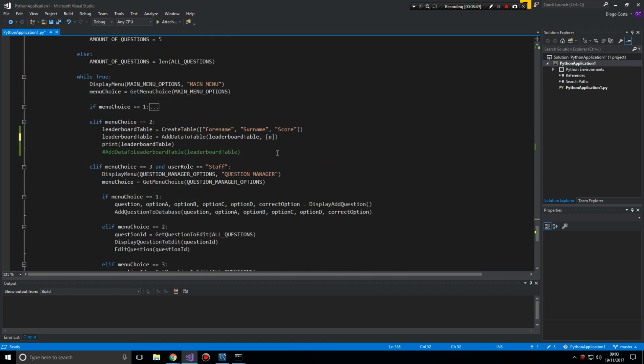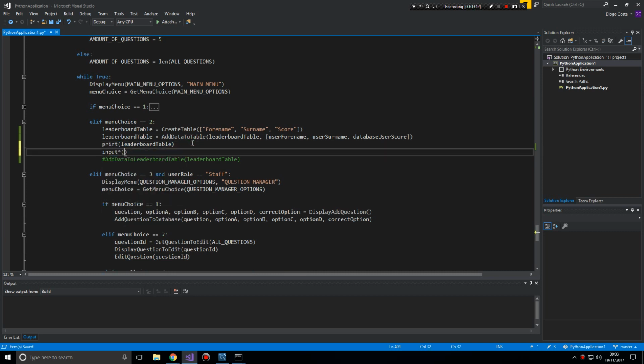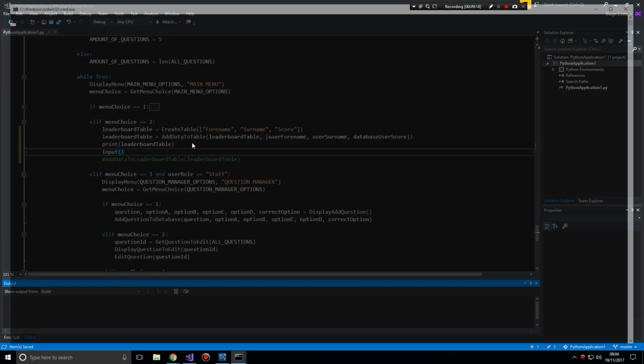Now, passing those two things, we have a slight issue with the database. We can either get the current score they have or the database score. Now, I'm going to say database score. Get their database score. But the trouble is that, yeah, let's keep this print every input. Let me show you what the trouble is over here.